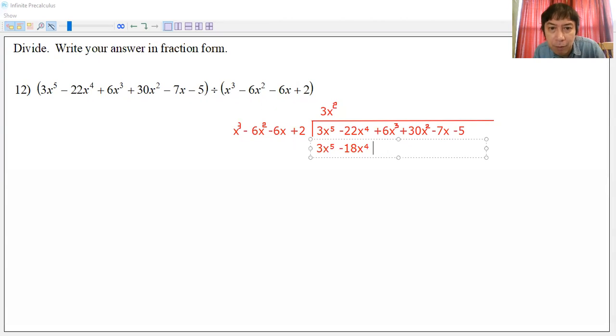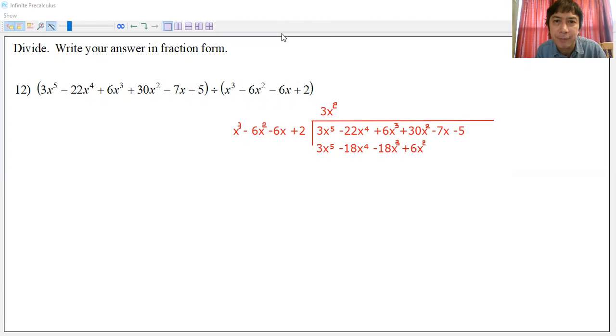And then we have negative 18x to the fourth, also a negative 18x cubed. And then finally, 6x squared. So we have a plus 6x squared. All right, let me just put the degree 3 and degree 2 there. Okay, these are tiny numbers that we have to write. We cannot type that. The Unicode won't work with 1, 2, and 3. It works with 0 and then 4, 5, 6, 7, 8, 9. All right, and so this will now be the product, to the fourth and to the 3 and to the 2.